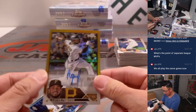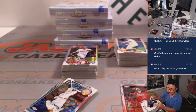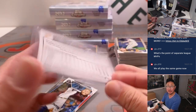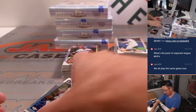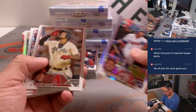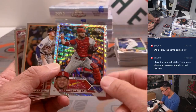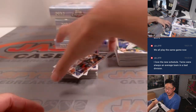Yeah, I gotta stop grabbing that first pack there. 5 out of 50, Leover. I gotta want to save the auto to the end of the box. Tor Orton in the middle to the end. Create a little more suspense. John Samson with the Pirates. 5 out of 50, no suspense for you. It's right there. Orlando Arcia, 2-run home run. There's Wilson Contreras to 75 for the Cardinals. That'll be for Chris Parent.